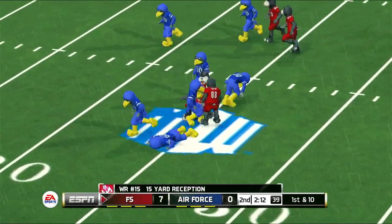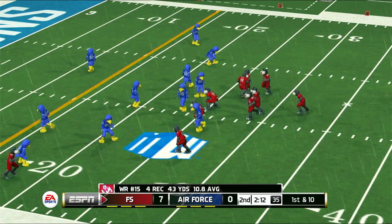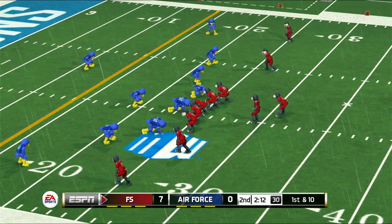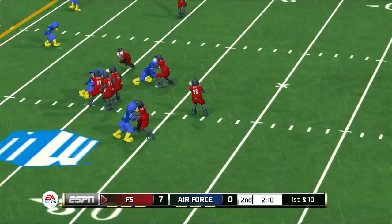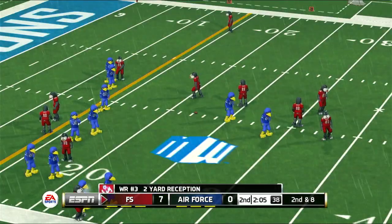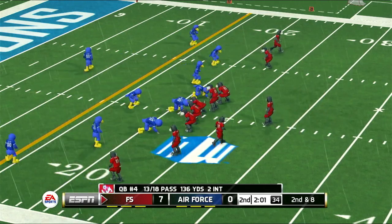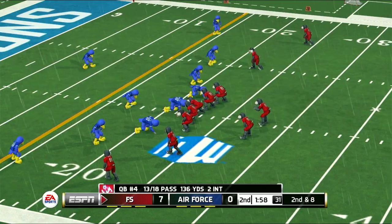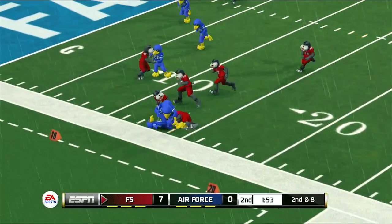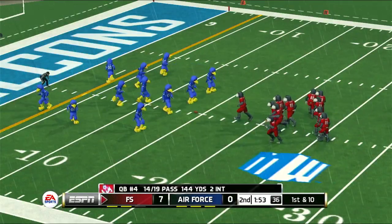And he's hit before he can go anywhere. Complete. Number 5 on the tackle at the 25-yard line. First down. Gets it out to his receiver in a hurry. With room to work. Tackle made around the 14-yard line. We've got a first and 10. Ball on the 14-yard line.